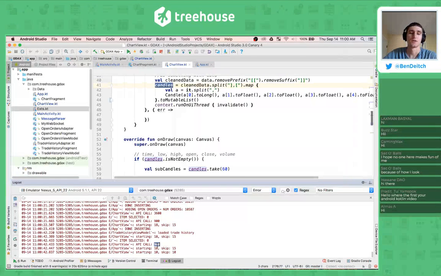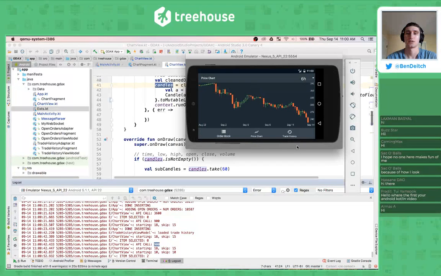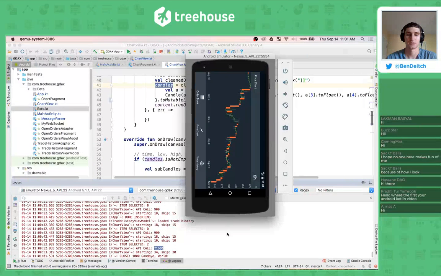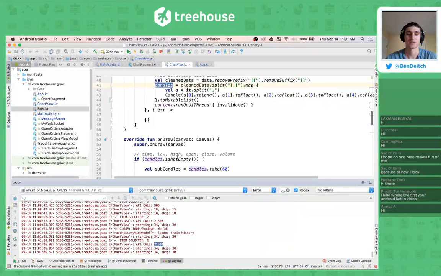So just got the call for the spinner, which, remember, if we change this to 6 hours and then rotate the device, that's going to set it to 21,600. Then we rotate the device, we get just that 21,600.